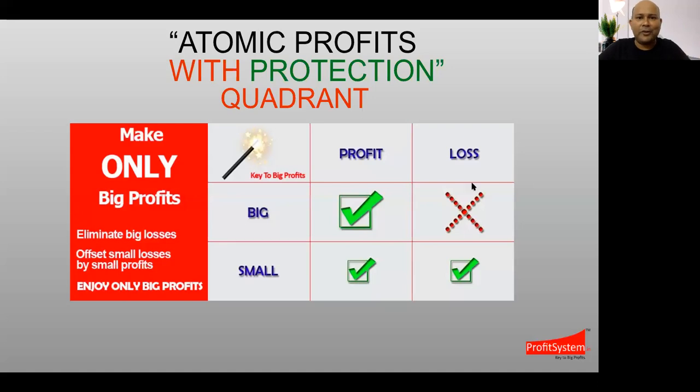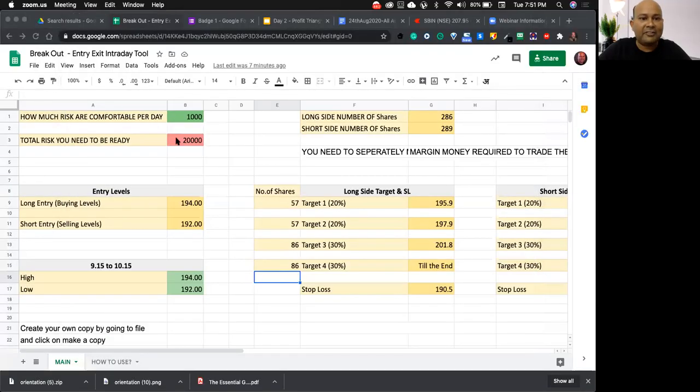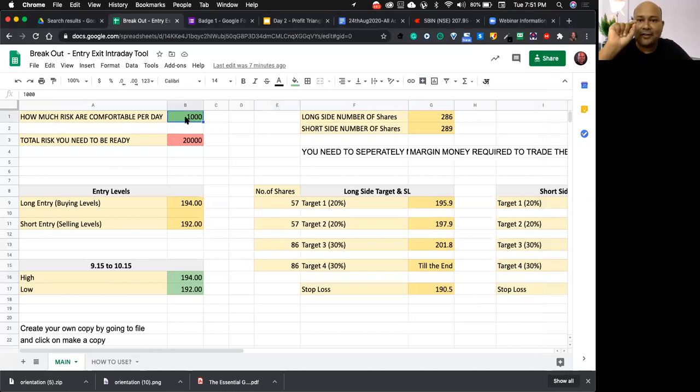Isn't it wonderful that you are now reading before even taking the trade? The system is asking you how much risk you are ready for, and then you say okay, and it tells you that you can buy only this much. But this is where your mind starts playing when you make profits and when you make losses. When you make profits, you will increase the risk appetite that you have. Suddenly when you make a loss, you will decrease it.